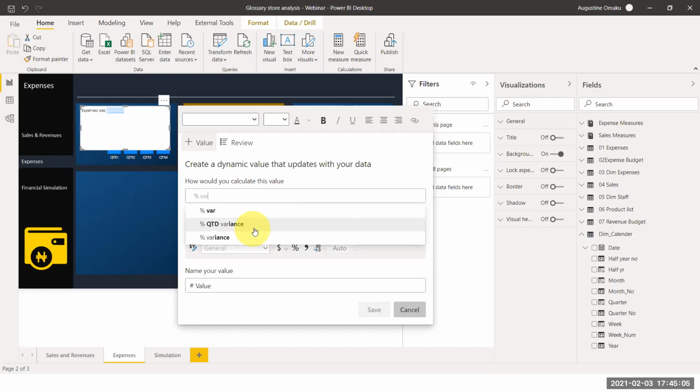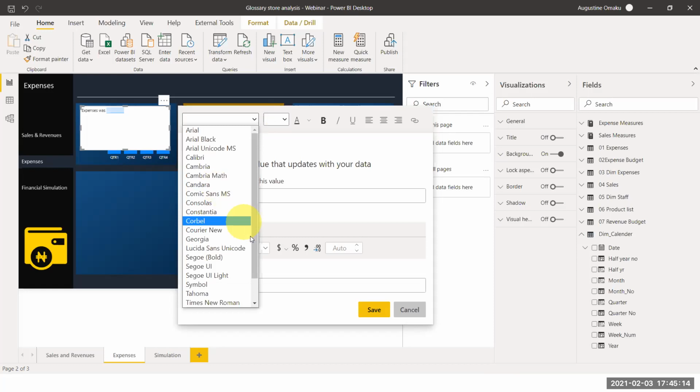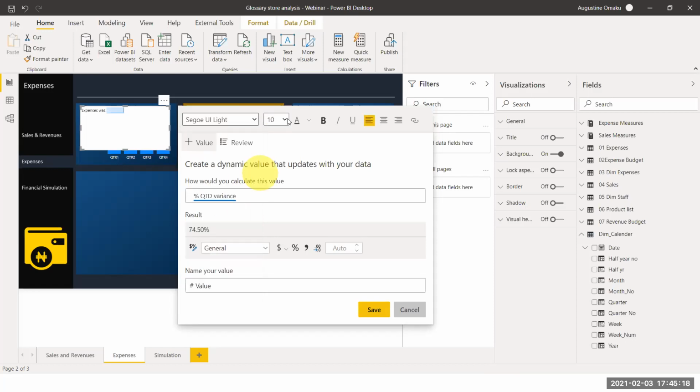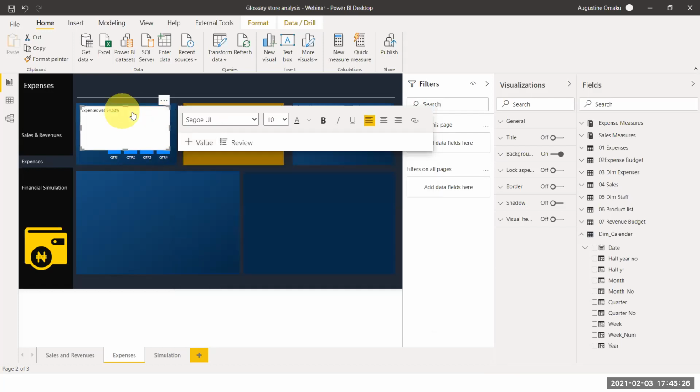Okay, this is it. Percentage QTD variance. So I click on it, and maybe I change my text size. Segoe UI Light. Then I just save it. It brings up the percentage, yes, 74.50. Higher than last quarter to date.